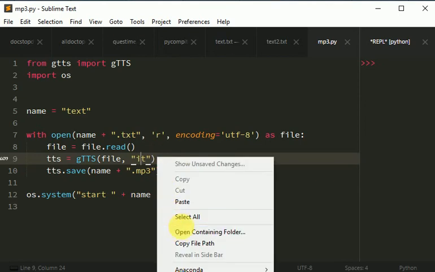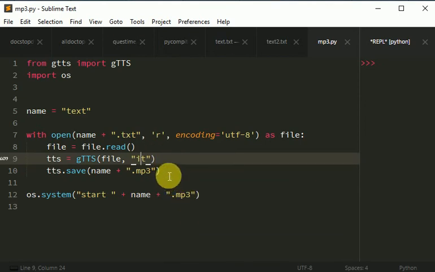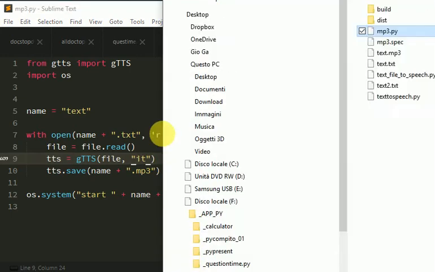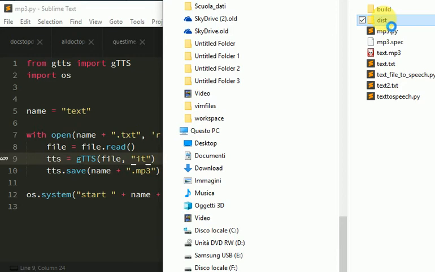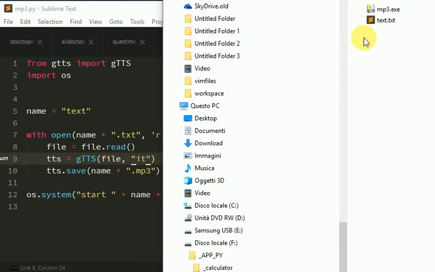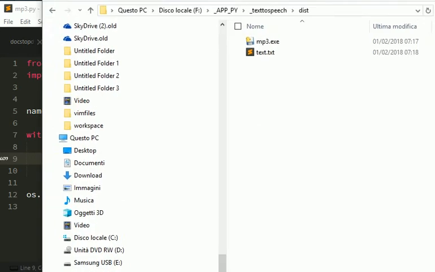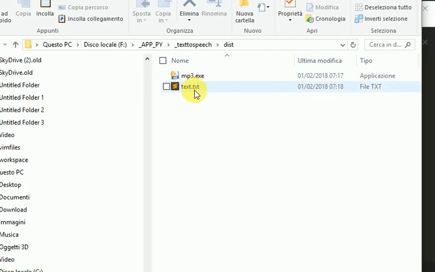Okay, let's open the containing folder, because I want to click on the exe file to see if it works and reads. Okay, this is the distribution folder, where I have my only file. I decided to keep this outside of the code, because I want to change it without going into the code. So I got two files because I decided so.